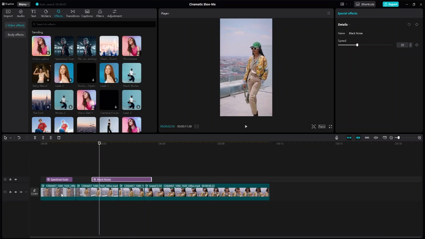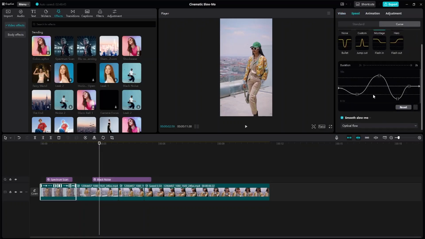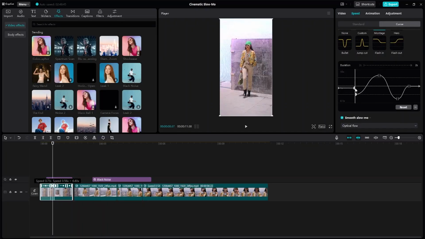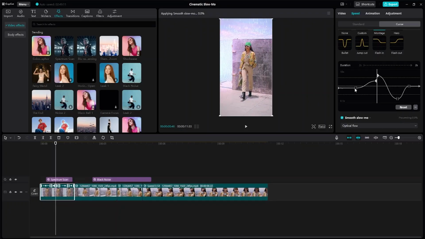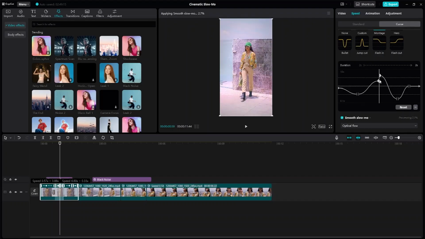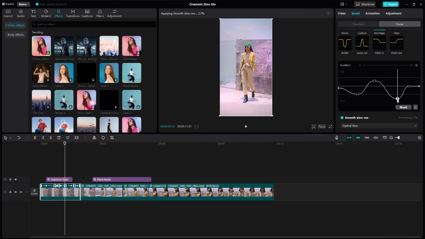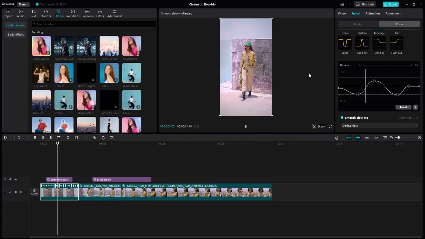And well, in this particular set of video, let's go to speed, let's go to curve, and most probably at this particular point, I'm not going to make much of a change. Okay, so let's come here and let's place it right over here, and let's see how it actually looks.